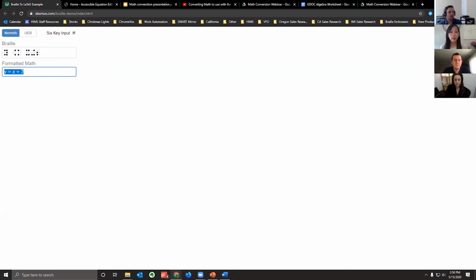Yeah, and the other thing that I just wanted to point out is, this would be for the student end, right? And they would 6-key input, and that's not something that we normally have our kids do on a QWERTY keyboard. And the other thing when using this with a screen reader, as the student is 6-key inputting, whatever they're inputting, it's reading something different.